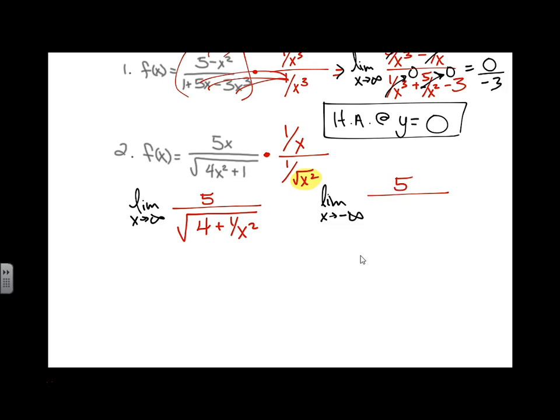I think according to what I see, this little piece goes to 0, and that little piece goes to 0, but who's still chilling down there? The 4. And because of that little square root of x squared, we have a bit of a dilemma. What's the bit of our dilemma? Because our y's are either positive or negative, we kind of have to add that in, and here's the sad part.